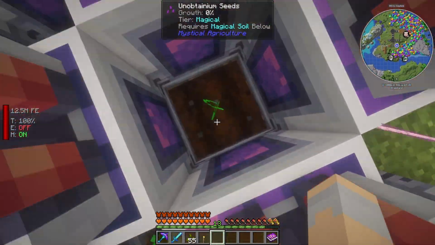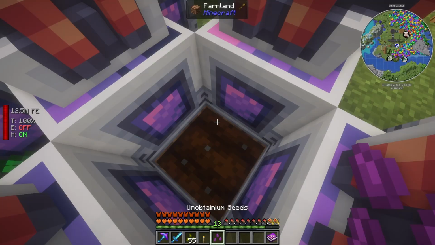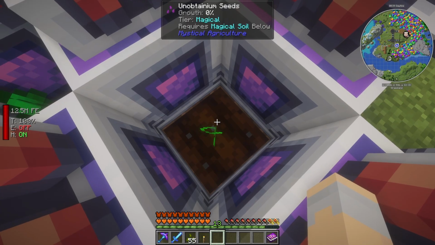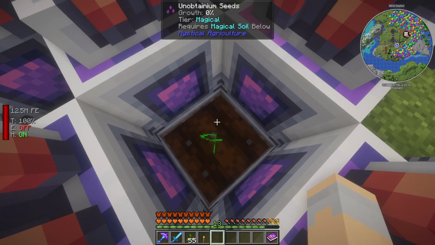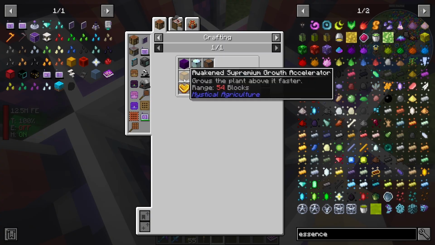Now, something you'll notice is that these have growth accelerators, but they're just not growing. And it's because it's this magical tier. So what I need to do is I need to get some magical soil. I was looking at this magic soil, and I was like, there's no way I can do this right now. Because there really is just no way I can do this recipe.